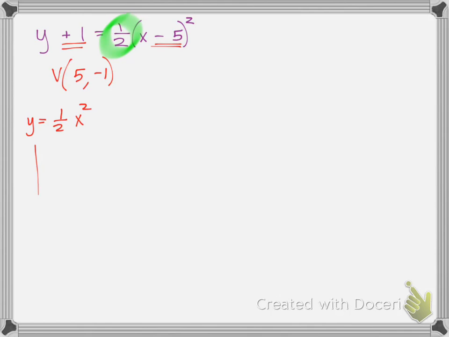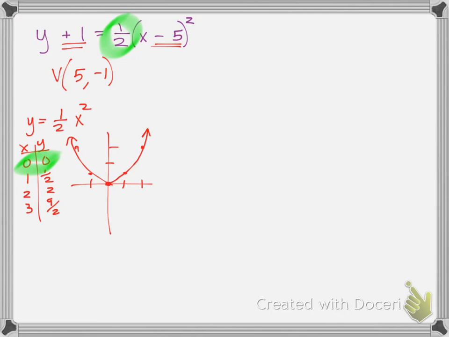So if you already know what that looks like, you're ready to graph. If you don't, you need to make yourself a little table down here. You can plug in 0, you get out 0. You can plug in 1, you should get out 1/2. You can plug in 2, you should get out 2. And if you wanted to plug in 3, you'd get 9 over 2. Now the vertex there is at 0, 0, so you can mirror over. 0, 0, 1, 1/2, 2, 2. That's probably enough. There's one side, and then go the other way at the same exact heights, and there's the other point, the other side.